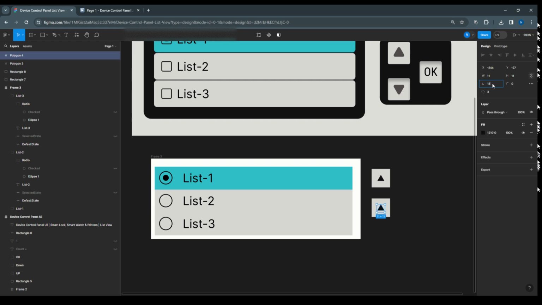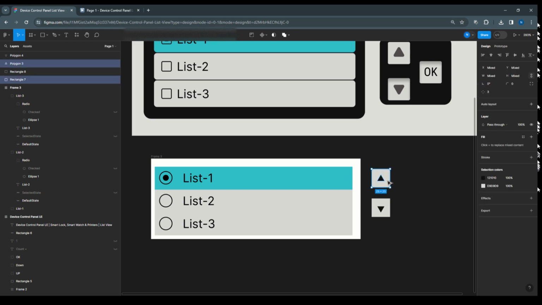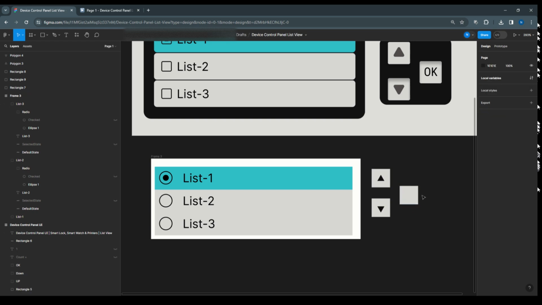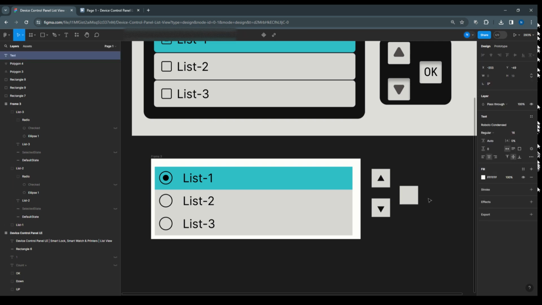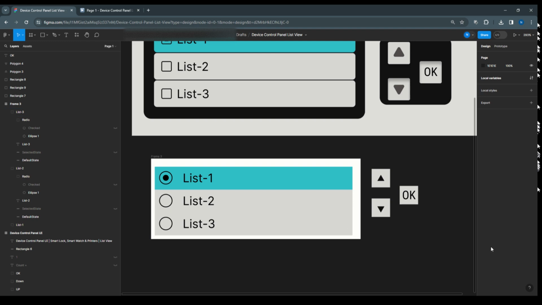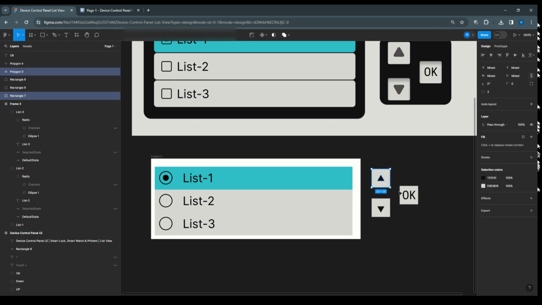So 180-degree, now it is down, and then we need one button which will say okay. So here I will take the text and say okay, and this will go to this color.